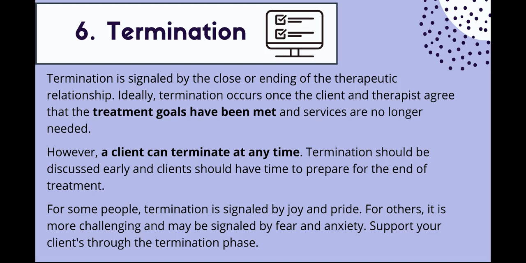So ideally, like I said, in a perfect world, termination will occur once the clients and therapist agree that the treatment goals have been met and services are no longer needed, right? They came in for a certain purpose, a certain presenting problem. We worked towards those goals, and now we are moving towards termination. However, I do want to preface this by saying a client can terminate at any time, right? So they might say, you know what, I just don't think this is feasible in my life right now, even though they might not have met treatment goals.